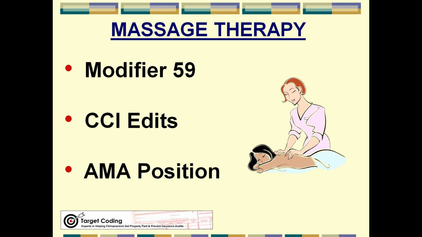Now, even though the AMA says that the massage can be performed in the same anatomic site as the chiropractic manipulation, I still recommend you use the 59 modifier. And make sure you know the reason why you're using the 59 modifier, and for that matter, all the modifiers you use. I've spoken to a lot of doctors, and I've asked them, why do you use the 59 modifier? And I'll hear things like this: well, I heard that's how you can get paid, or I bought a practice from a chiropractor that was using the 59 modifier, so now I'm just using it. Those are not the best answers.